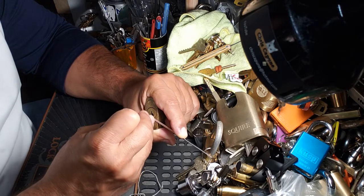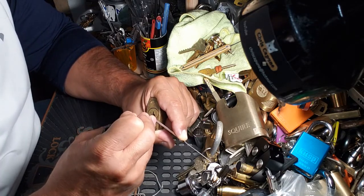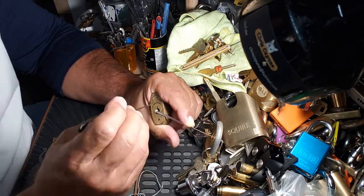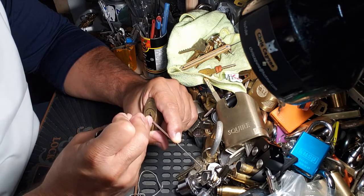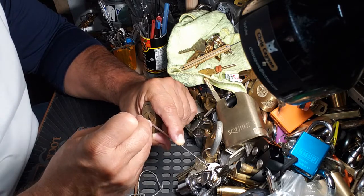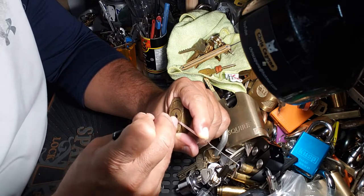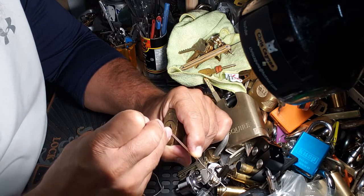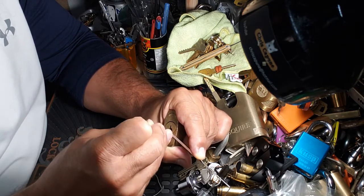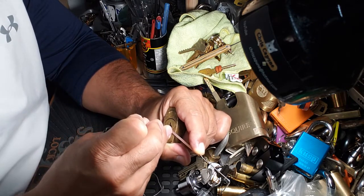Okay, now it's three binding. Start again here. One, two, three. Okay, we had a little bit of movement there on five. One. Tension's fairly consistent on the heavier side. I'm looking for that binder, and I'm going to let off on that tension once I get there. Okay, there it is.